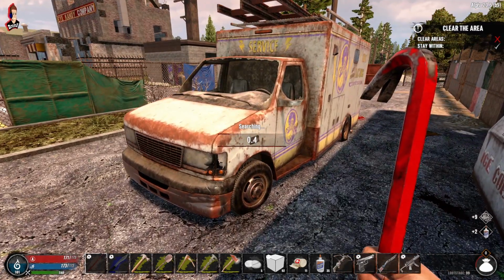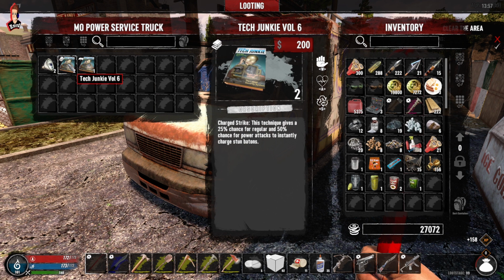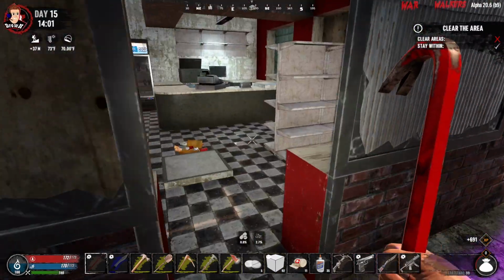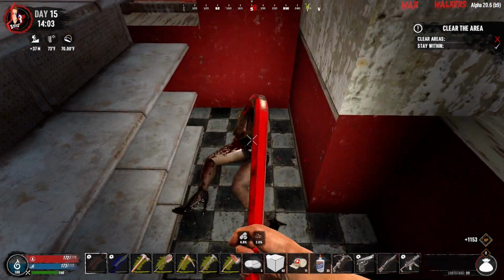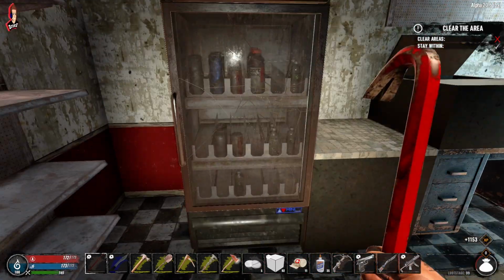Anything decent in the service truck? Another book. Tech Junkie Volume 6. 25% chance for regular power attacks. I assume that's with the robot. Get down. Right. How many times have we done? Oh, is this a slightly different one? I think this is a slightly different Passing Gas.